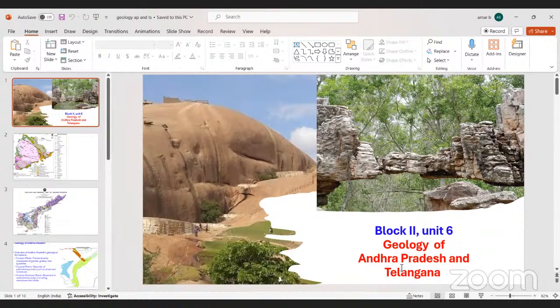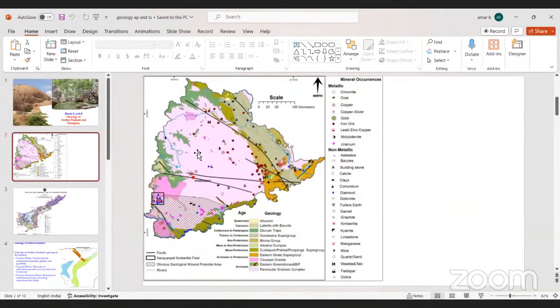I have covered both states, Andhra Pradesh and Telangana. So try to remember, when we talk about Telangana geology, you should remember this single granitic rock, which is famous, one of the largest single rock types in Asia. And this is the famous quartzite Shilatoranam in the Tirumala Hills. Like that, you should remember the geological importance of Telangana and Andhra Pradesh.